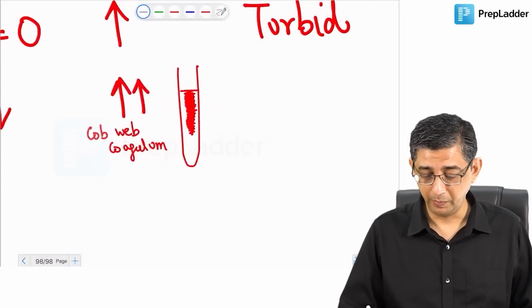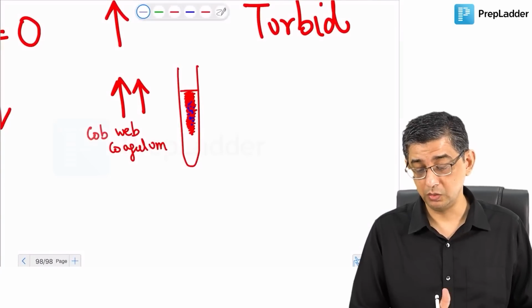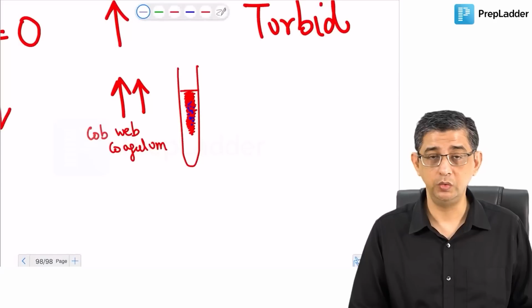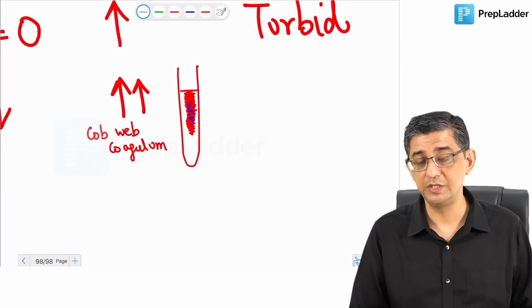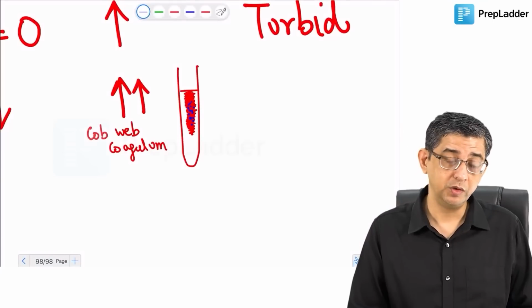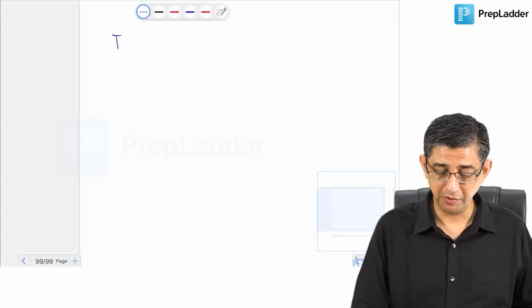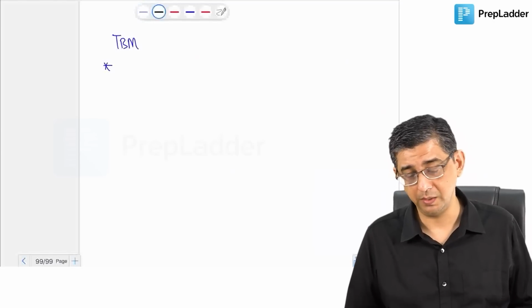Why? Because the bacteria will get trapped inside this, and once the bacteria get trapped inside this cobweb coagulum, in those circumstances, well, you can extract this and subsequently you can use this cobweb coagulum per se for ZN staining, LJ culture media plating, and even for performing CB-NAAT investigation. Tubercular meningitis can be frequently asked to you. Let's just put in the data in the right perspective for this topic as well.